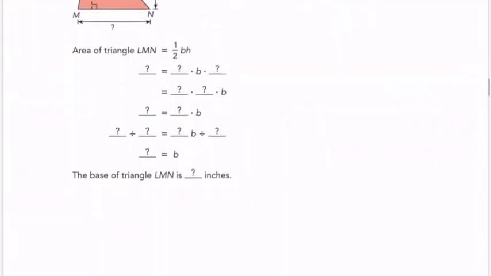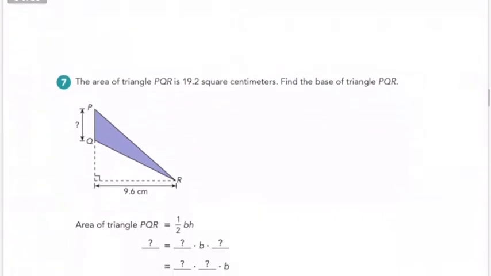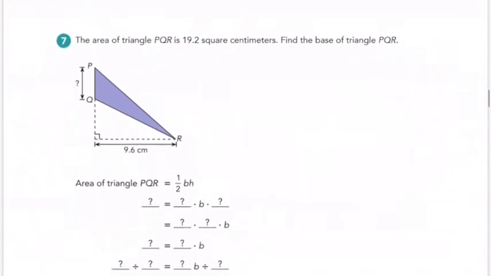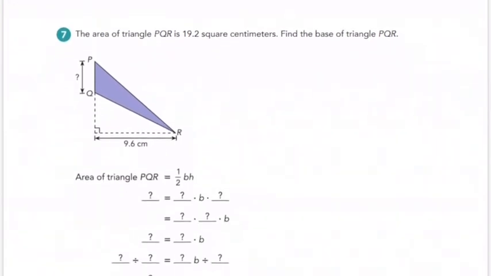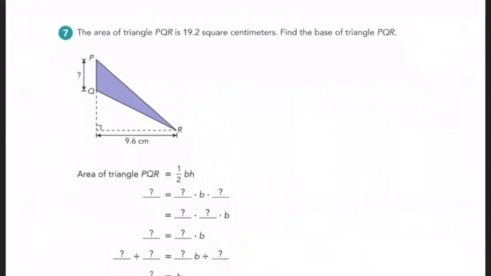Okay, so let's try this one. So you're going to try to find the base of this triangle. What I would do is kind of ignore what they have written right here. And I'd like you guys to just try to solve it on another piece of paper. I find my right angle. I don't know the base. I do know the height, though. This is the height. Remember, the height's not always part of the triangle. The base always is. So try that, pause it, and then try it.